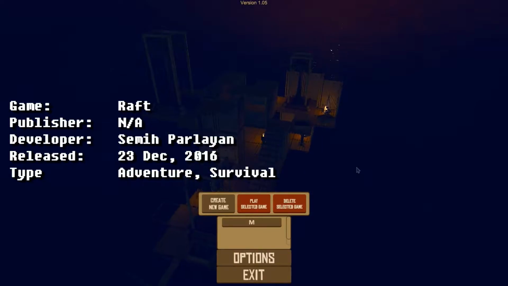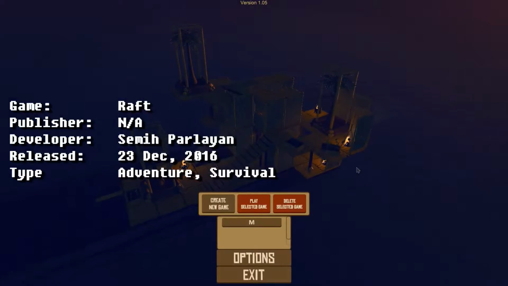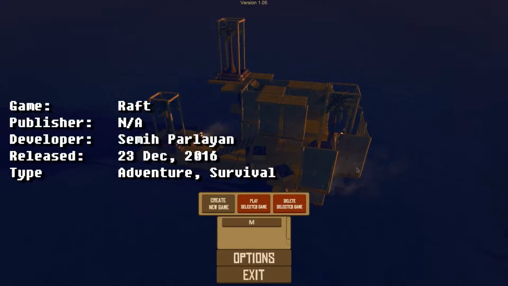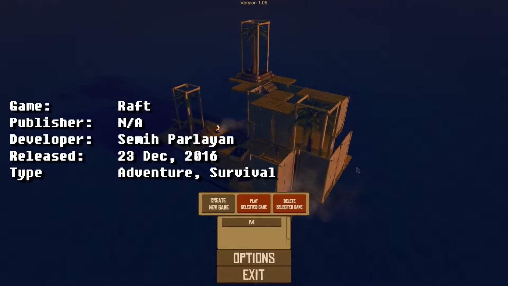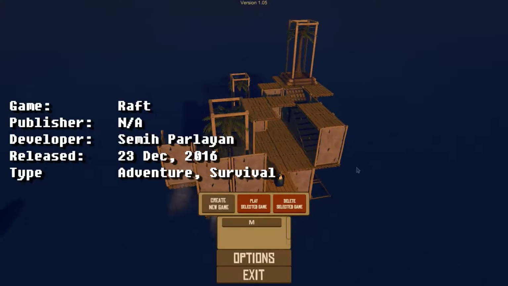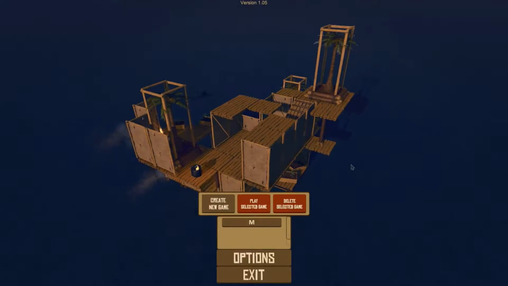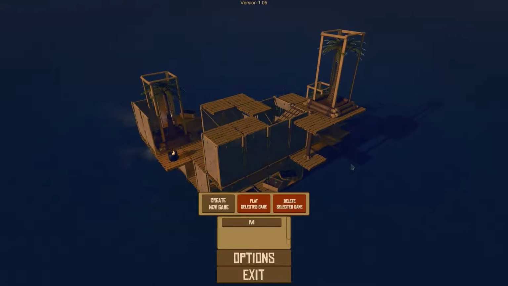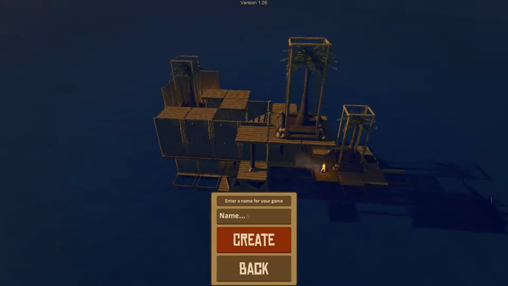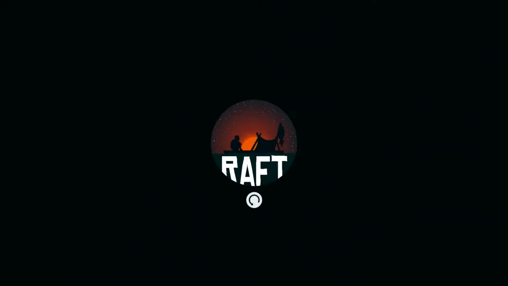It is made by a single person, Semi-Perlian, or something like that. It's listed on the itch.io page. There are also two artists who have done the art. The main person is the programmer. Now, the game is pretty simple. We're going to create a new game, call it B, I guess.